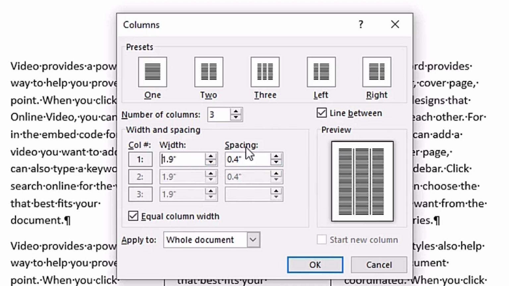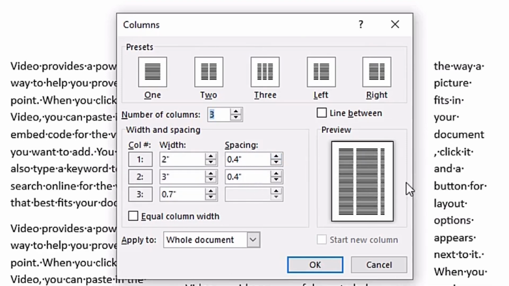Now if you want to reduce the spacing between the columns, you need to come here. When you click the down arrow, it reduces to 0.3 inch. Now the extra space will be added onto the column width. But I'm going to go back to 0.4 inch. If you have selected your options here, and now you want to apply it to the entire document, you can have whole document selected. But when you click on this drop down arrow, we have this whole document, then this point forward.